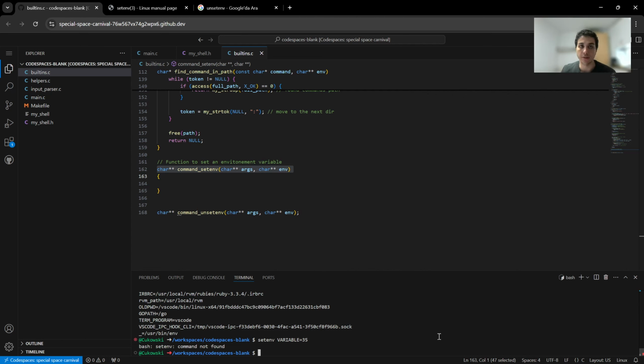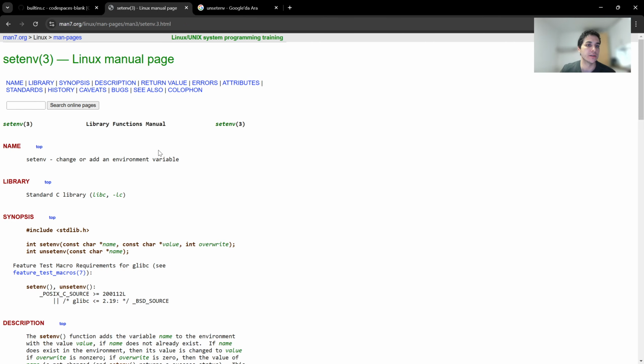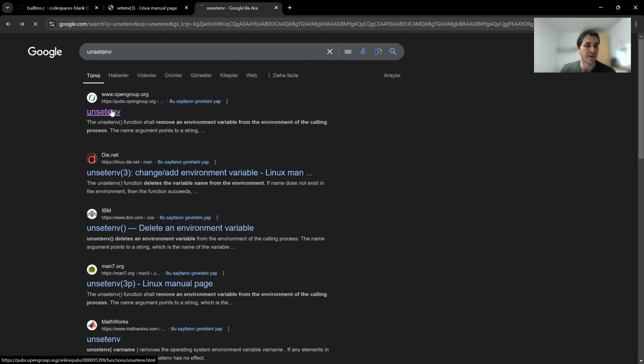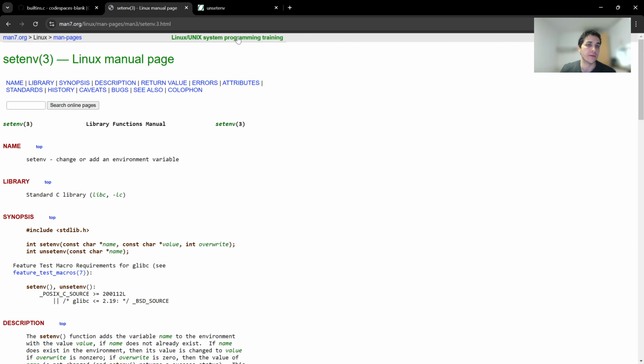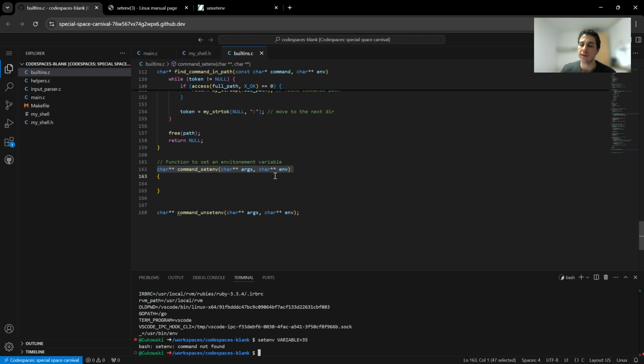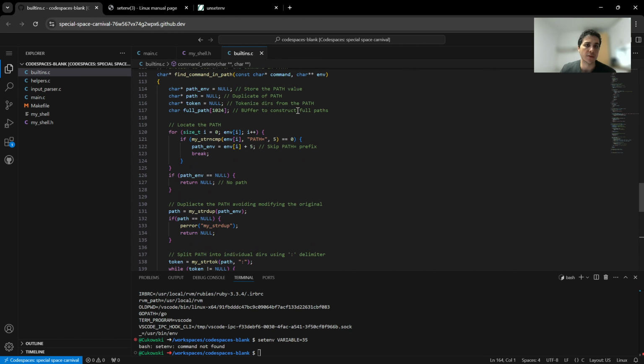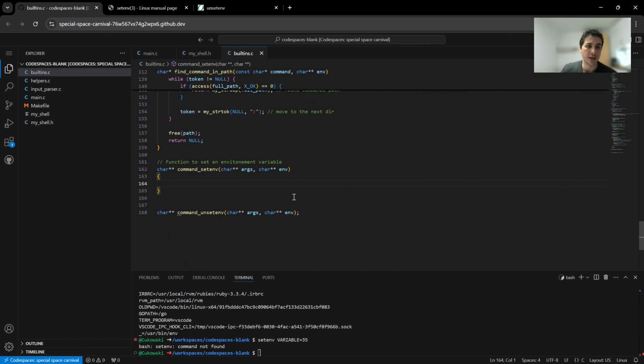Okay, we don't have setenv in our bash, but we will have it in our custom built-in. And unsetenv is basically the same, but the opposite. It will remove an environment variable from the environment of the calling process. They are just like the opposite of each other, but they have the same logic. You just get the environment, you modify it, you add something or remove it, and then you give it back, so the program can continue with the new environment you modified, and it returns a char star star, an array of strings.